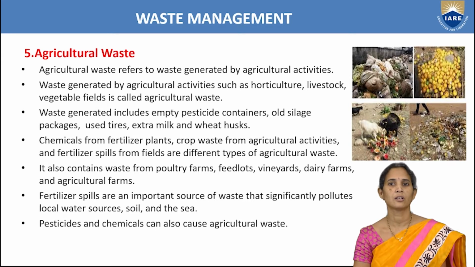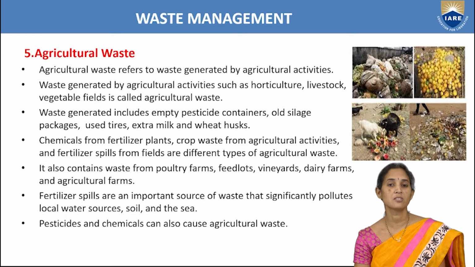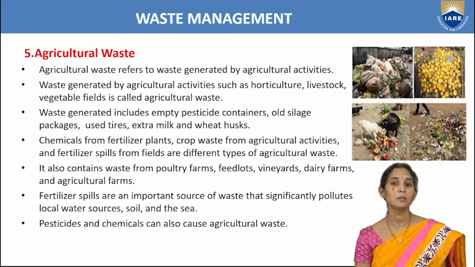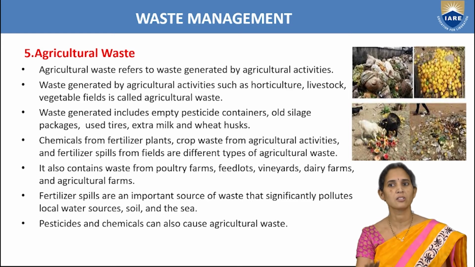That is called agricultural waste. Waste generated also includes empty pesticide containers. Most of them won't carry the pesticide containers along with them after using. They simply throw the pesticide containers in the soil and go, and those pesticide containers are not biodegradable, so they will remain in the soil, and that leads to agricultural waste.